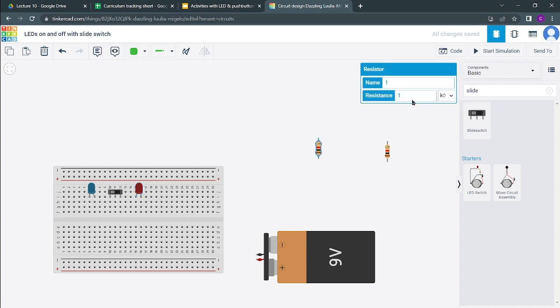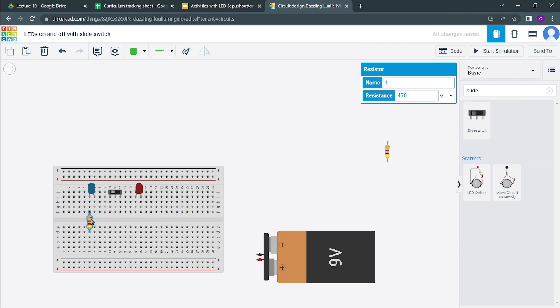Now I'm changing the value to 470 ohms. In the slide switch, as you know, there are two terminals and there is a common terminal. The common terminal you can connect either to ground or to the positive of the power source.